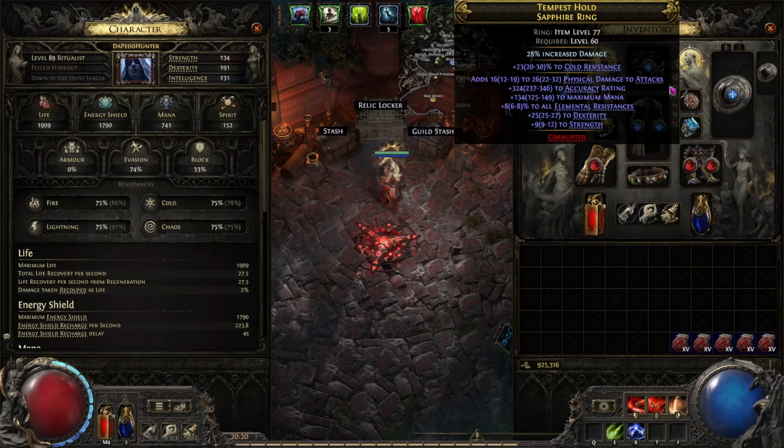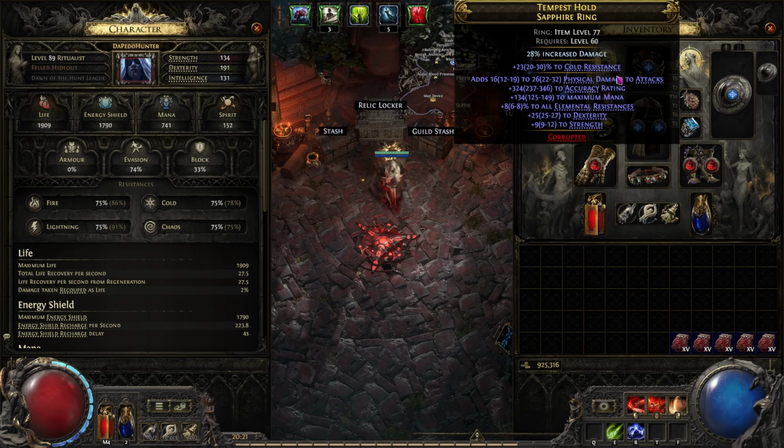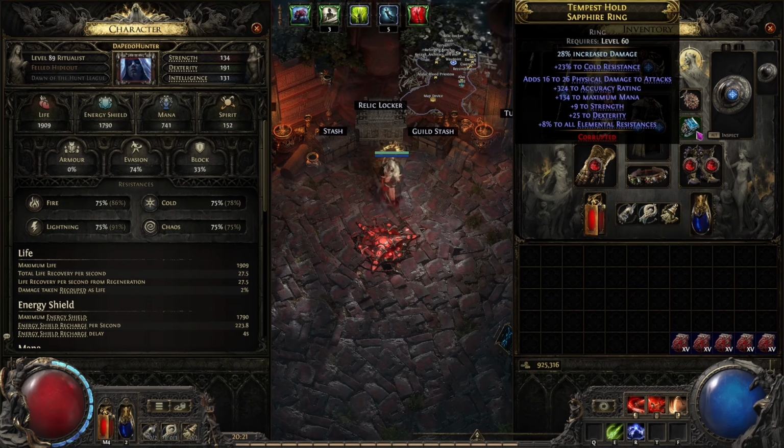And the same applies to this ring right here. I got percent increased damage on it as a corruption. You got flat physical. The accuracy doesn't really matter for this. I got mana, which you could also go life and then get your stats and resistances.